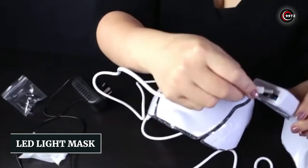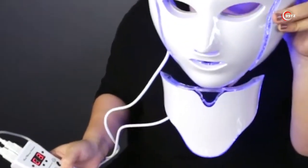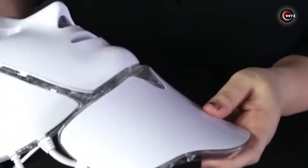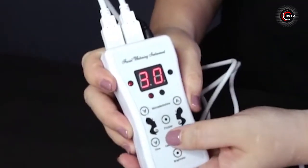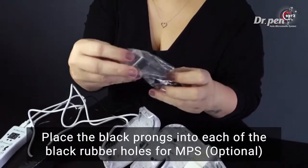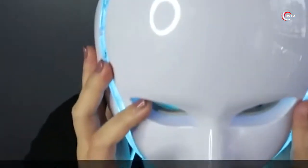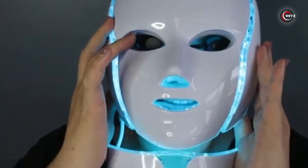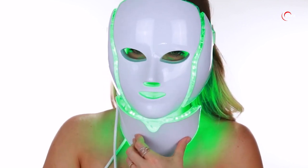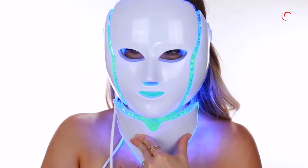Number 1: LED Light Mask. Are you looking for a non-invasive and effective way to rejuvenate your skin? Then look no further than red and blue LED light therapy. Red LED light therapy has been shown to stimulate collagen production, which is crucial for younger-looking skin. Collagen production naturally declines as we age, leading to wrinkles and fine lines. Blue LED light therapy can effectively destroy acne-causing bacteria, making it a great option for those struggling with acne-prone skin. Red LED light therapy can also help with wound healing, reducing redness, swelling, and bruising. You can access the benefits at home with devices like the Newderma Portable Handheld High Frequency Skin Therapy Wand, available on Amazon.